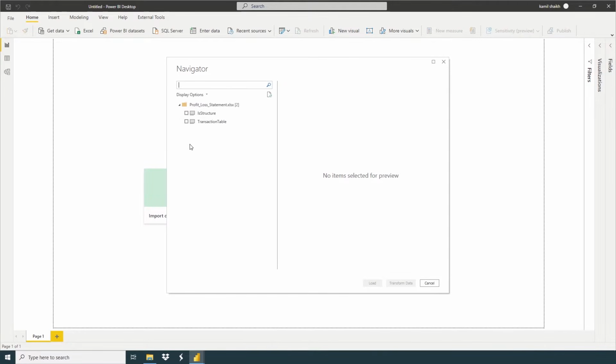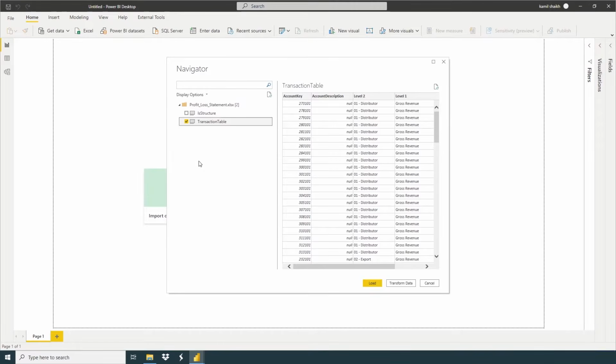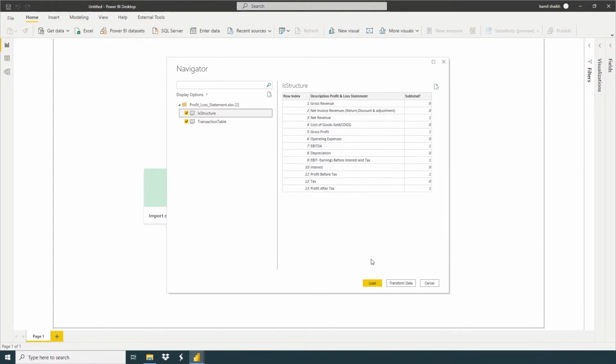So here we have two tables, IS structure and transaction table. Click on transform data.